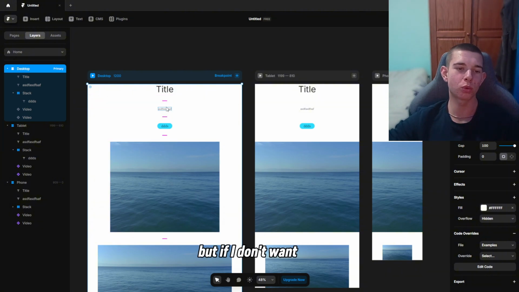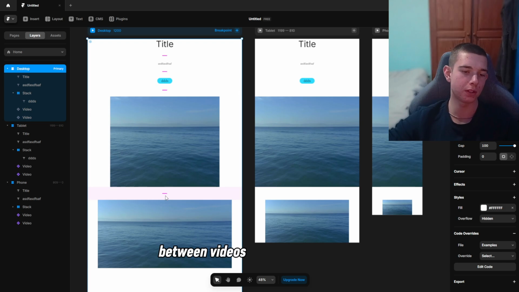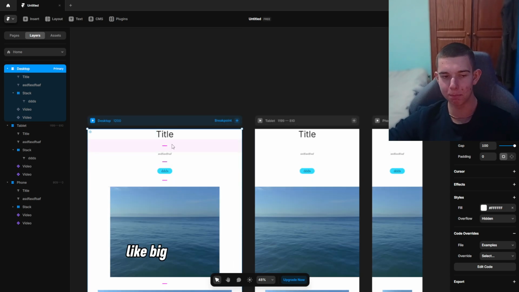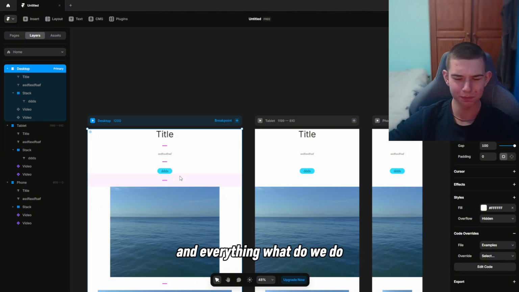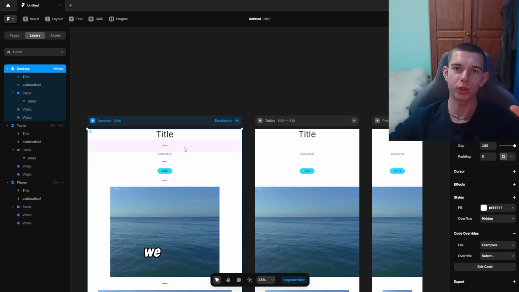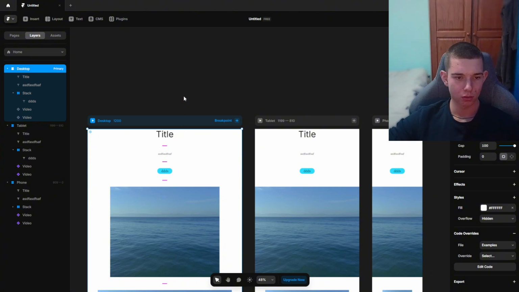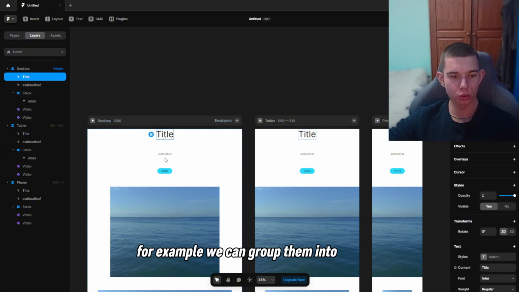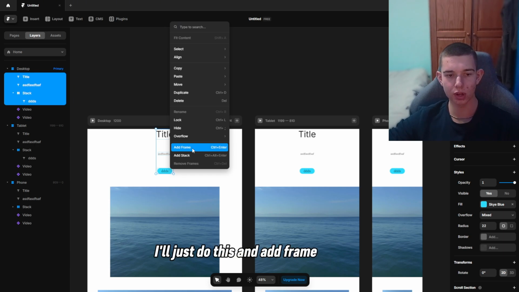Now the gap will be the same. But if I want this big gap between sections, between videos, but I don't want a big gap between the text and the button and everything, what do we do? Basically what I just removed. We group these elements into a container, for example a frame or a stack.